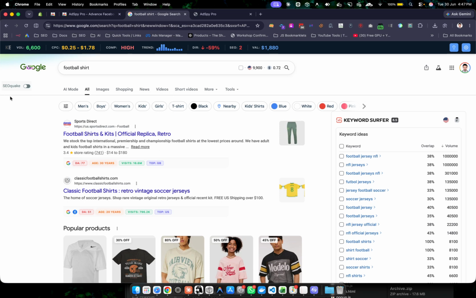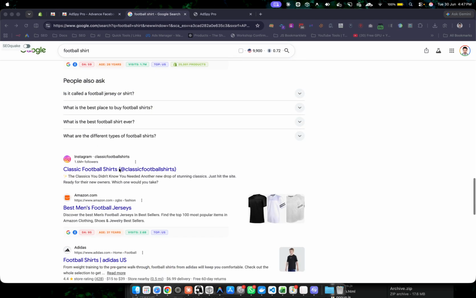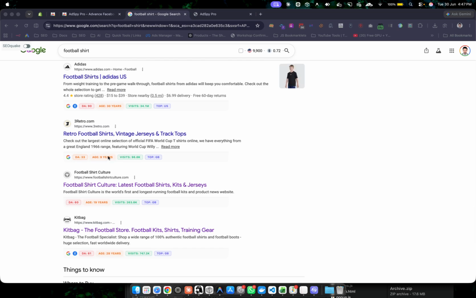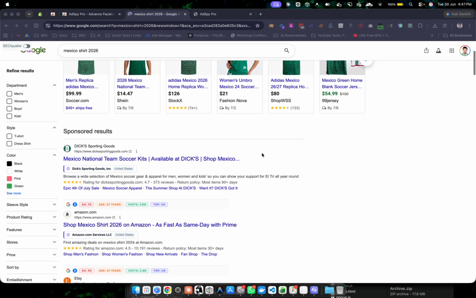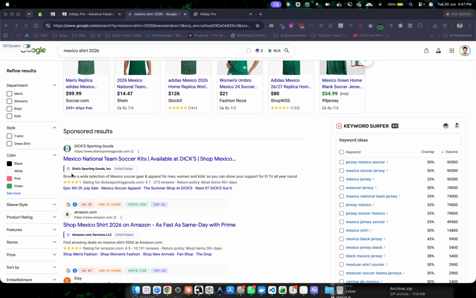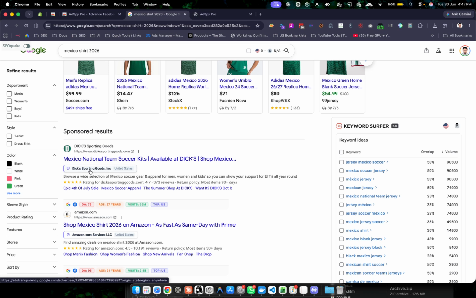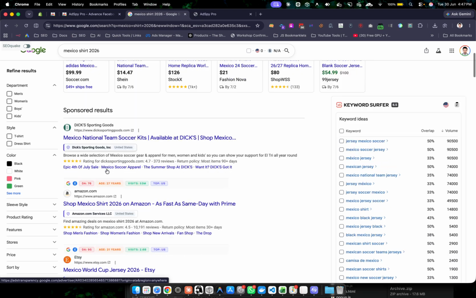As of now this is just a SERP, but if you scroll down you may see the ads as well. I have just changed the query and now you can see that we have a sponsored result. Along with this you will see who is running the ad, the company. This is coming from the Google Transparency Center.